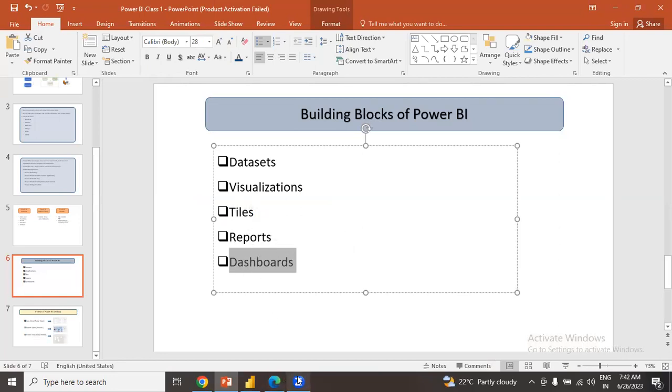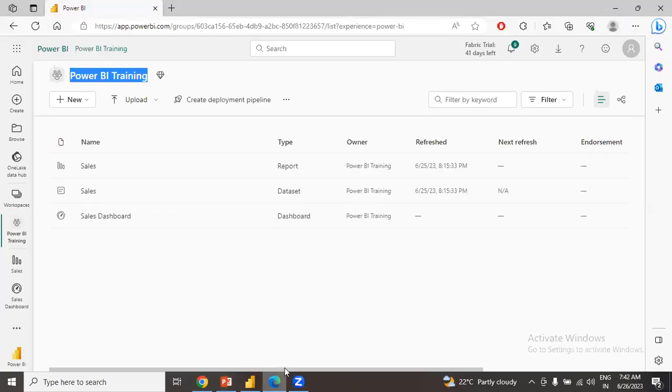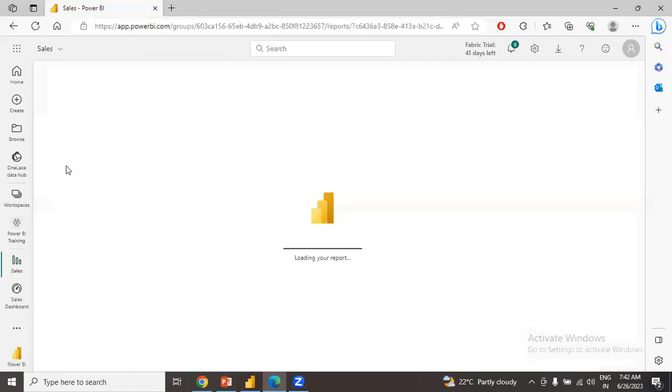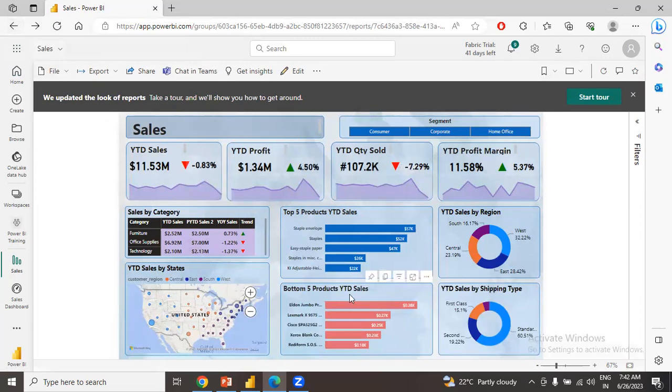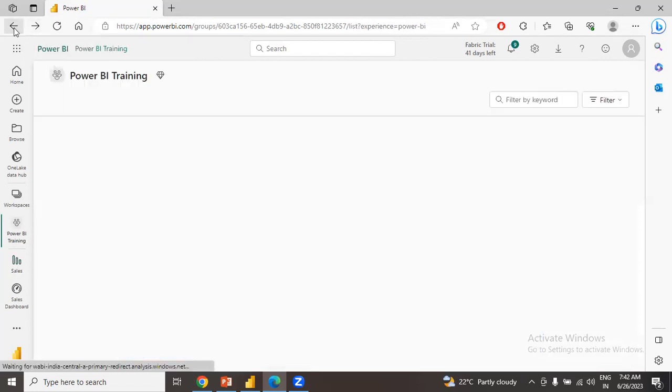Let me show that to you, and for that I'll have to go back to Power BI service. For example, this is a sales report, and the same sales report will be loaded. Whereas from n number of reports I can create one dashboard, and you can include as many tiles as you want in one dashboard.